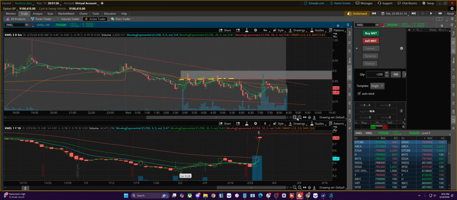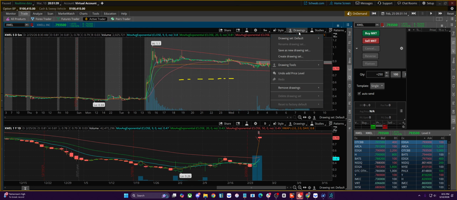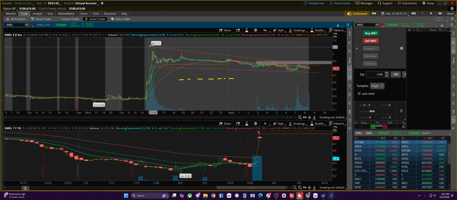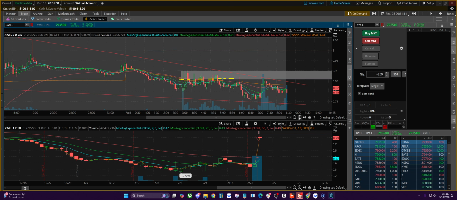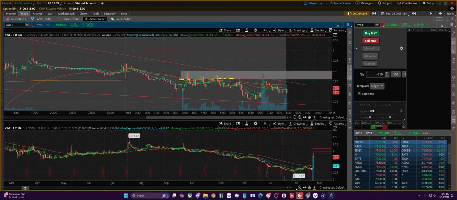Past that, let's zoom out a little bit. What else do I have here in terms of key levels? Well, I've also got the previous high sitting here at $1.10. And I've got psychological resistance, of course, sitting there at $1 as well. So we can go ahead and mark that up too. So I've got $1 to $1.10. We can zoom out here on the daily chart and see where else we have range to. Of course, we have $1. You see $1.30 here. $1.25. Then we have $1.40. Okay. So get all these levels marked up. Good to go. Now we are all good.